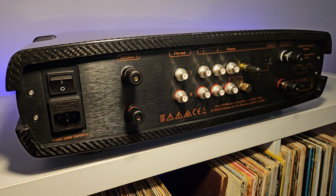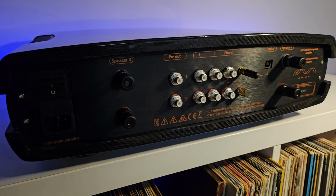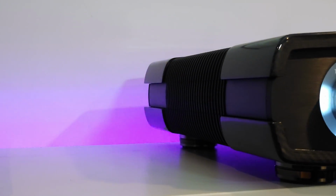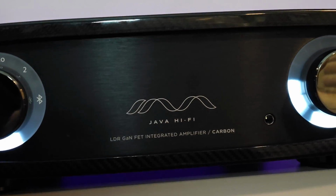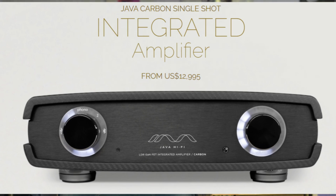A switch mode power supply inside, 32 volt rails. The DAC is dual Burr-Brown PCM1794A, so it'll do 192 kHz 24-bit. The phono preamp has 47K loading, and the whole thing weighs about 24 pounds. On the Java website, it mentions pricing from $12,995 US.